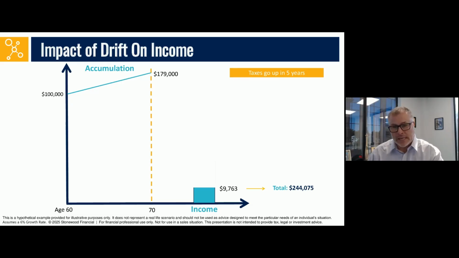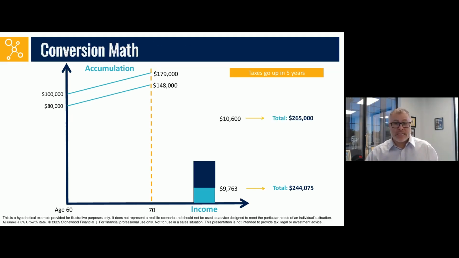And if you see me leaning in, it's because the numbers are really small on my screen. So if I can see them, I know you can see them because they're bigger on what you can see. So anyway, that's what we're looking at if we just defer that money into the future, or defer the taxes into the future. And so that represents a traditional IRA. Now, we got that 100,000. If we go through a Roth conversion and we're able to do that without any tax drift.